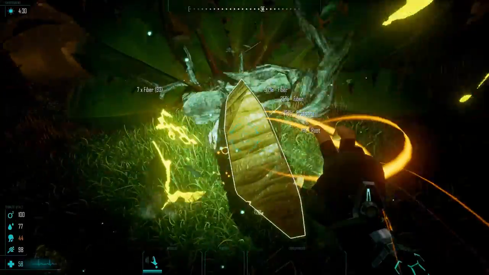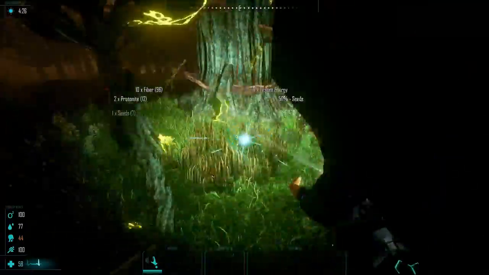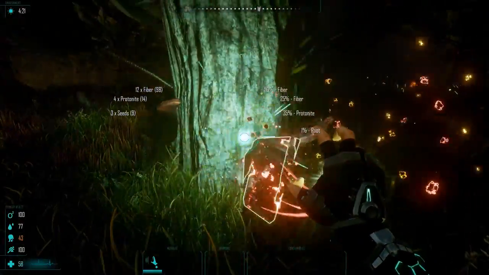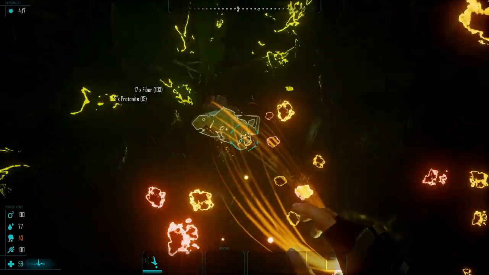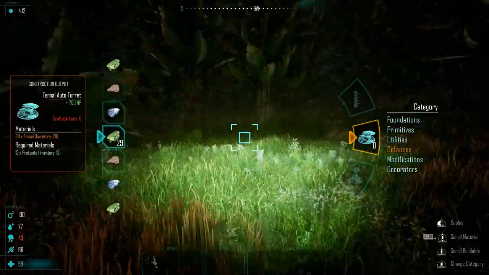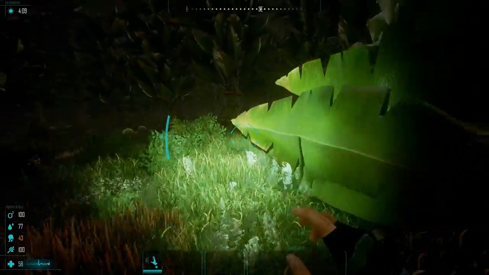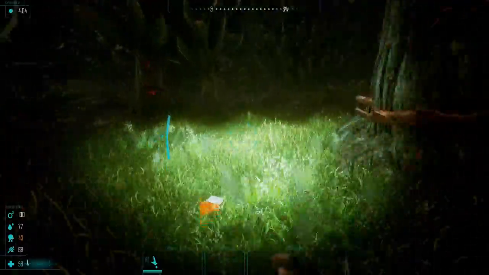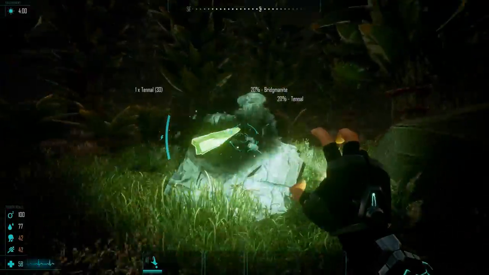Come on, protonite. Come on, stop giving me fiber and give me freaking protonite. What did I say, 15? Come on, come on. Yes, 15, let's go. Oh, we need more tunnel. Tunnel, tunnel, tunnel. Did I finish that tunnel? I don't think I did, but now I lost the nodes. Shoot. Yeah, if you want tunnel, the jungle is definitely the place to get it. All right, that's good, let's go.